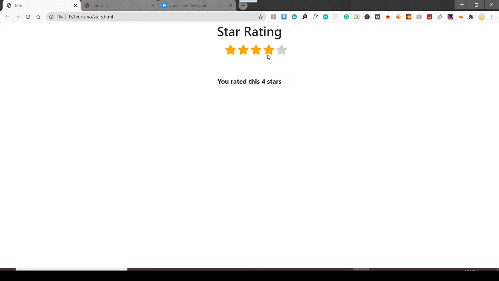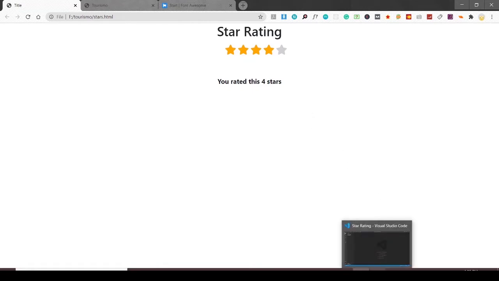So this is what we are going to do, and you can see that here we have a kind of message or a rating option showing how much the rating of a certain thing is. So this is how the rating works. We are going to learn the event listeners like mouse over, mouse out, and click. Mouse over is this one, mouse out is this one, and the click, when I click on it, is going to give it a certain color. So we are going to learn these three methods.